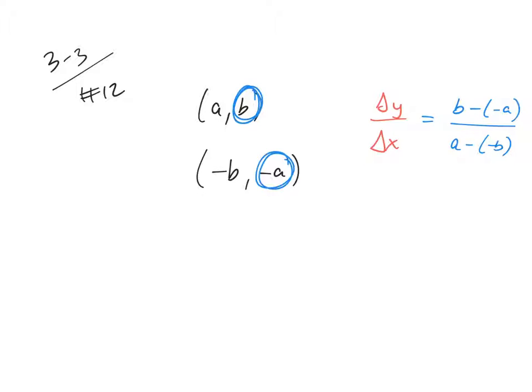But when I have a negative, what does that just become, everybody? So b plus a over a plus b, what does that become? Just 1. Okay? Because those values are the same. A plus b and b plus a are the exact same thing, right? Commutative law of addition. So it equals 1.